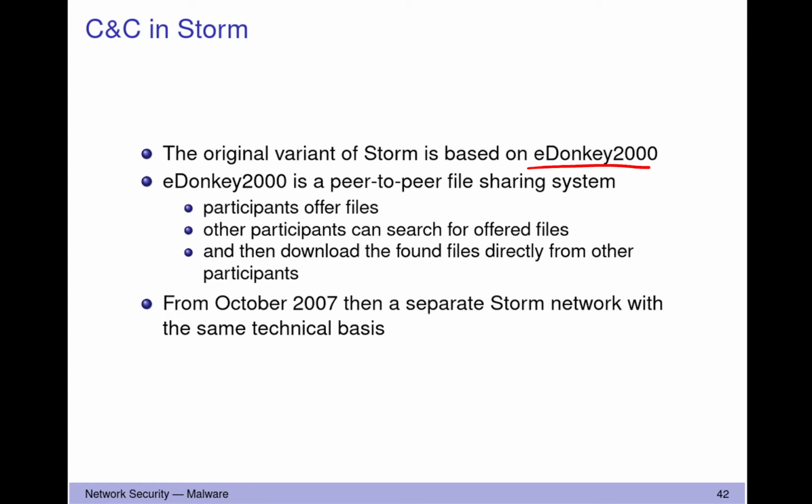And the strange thing was, if you were looking for a specific hash of a file and comparing whether you find it in eDonkey 2000 or on Google, the peer-to-peer file sharing network was more reliable to provide the answer what kind of file this is. So there are many files inside, and basically the participants offer files. So you have a large network of participants.